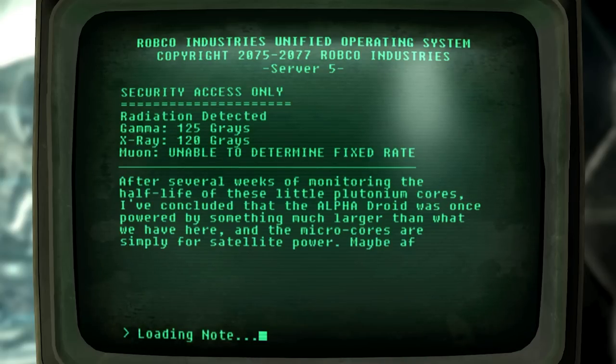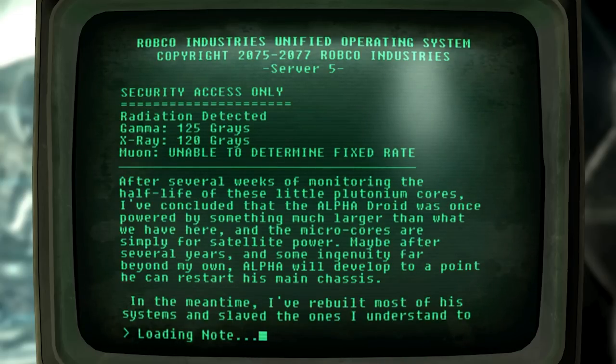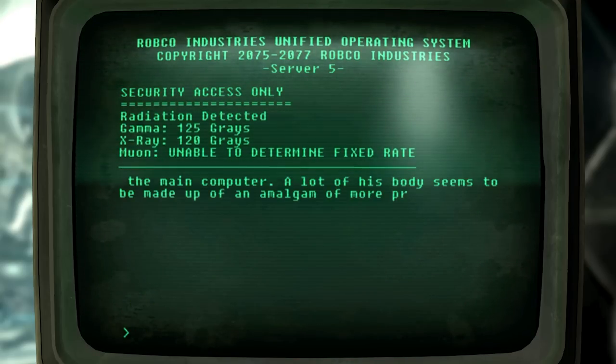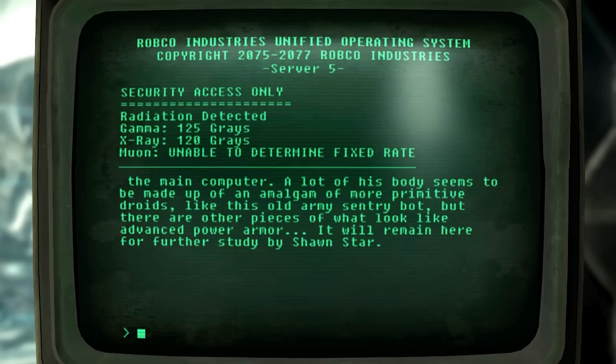Well, can we get this robot up and running? Can it be our killbot? After several weeks of monitoring the half-life of these little plutonium cores, I have concluded that the Alpha Droid was once powered by something much larger than what we have here, and the microcores are simply for satellite power. Maybe after several years of some ingenuity far beyond my own, Alpha will develop to a point he can restart his main chassis. In the meantime, I have rebuilt most of his systems and slaved the ones I understand to the main computer. A lot of his body seems to be made up of an amalgam of more primitive droids, like this old army sentry bot. But there are other pieces of what look like advanced power armor. It will remain here for future study by Sean Starr.